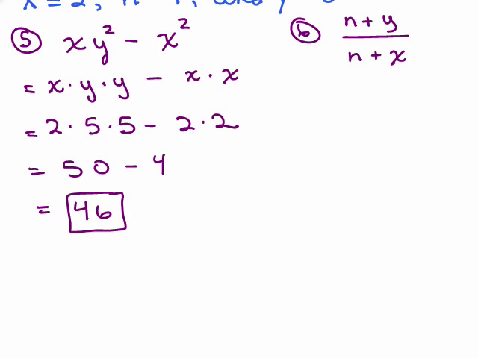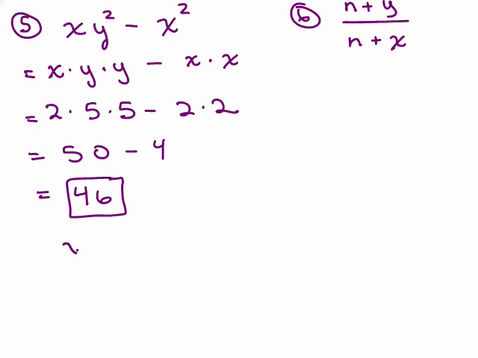Here's what it would look like if you replaced it first. So starting out with the same problem, xy squared minus x squared, I'm replacing again 2 for x. I could put in the 2 for x, and then I'd have to be careful, 2 is not being squared. I'm going to put in 5 for y. So you could put the 5 in parentheses or you could write it as just 5 squared. You do have to be careful, though, if when we do work with negative numbers, you must put negative numbers in parentheses if you're putting in for a base with something with an exponent.